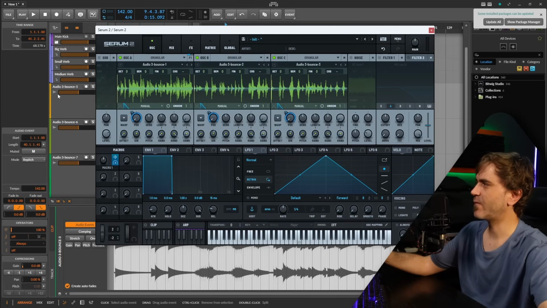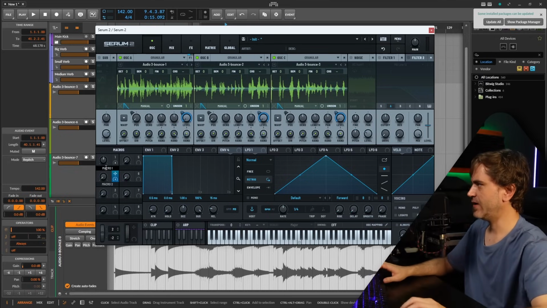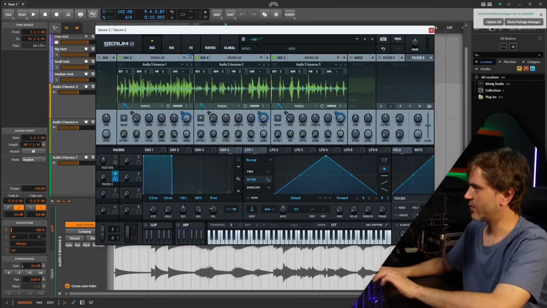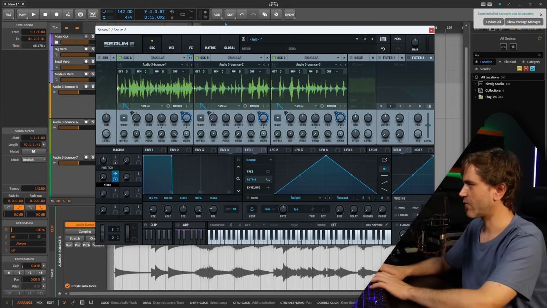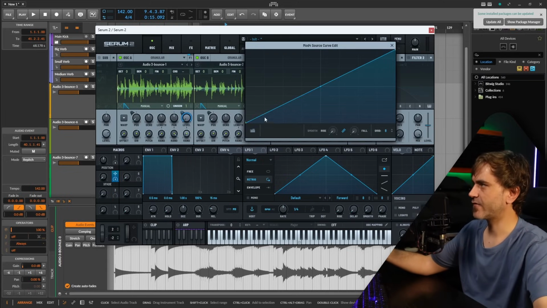Once we have all three samples loaded up, now what we can do is we can work on the crossfade system to crossfade between the three sources. So what we want to do is we want to just drop this macro onto all of these. In fact, we can rename this one to position and this one to crossfade. And so here we want to right click here, edit custom curve.